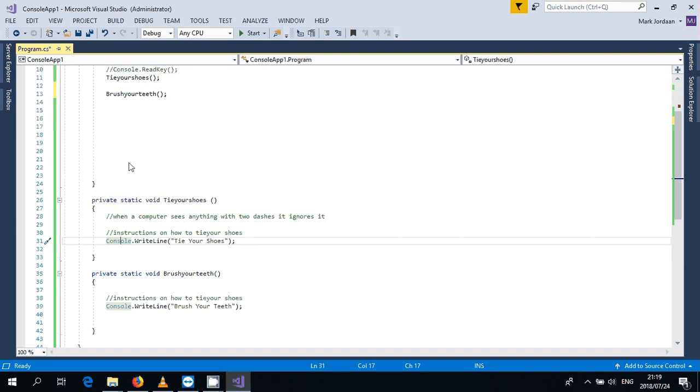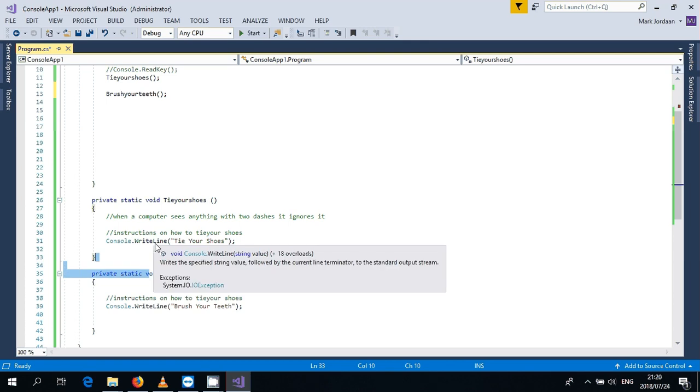When you send something to the computer, it's input, and when the computer gives something to you, it's output. So you're saying to the computer, I want you to output something. I want to see something. Talk to me, computer. I want to see something. And you do that by writing the line to the screen.